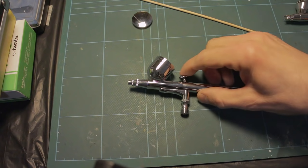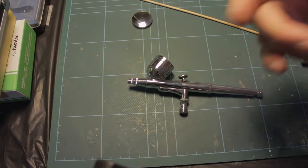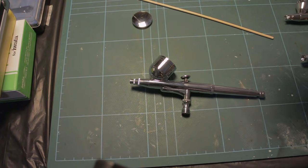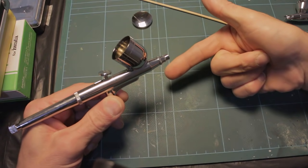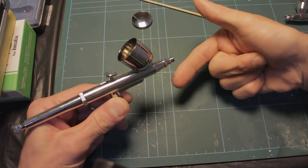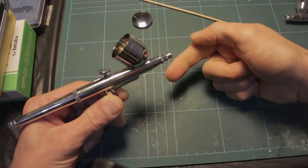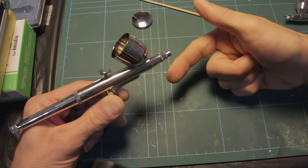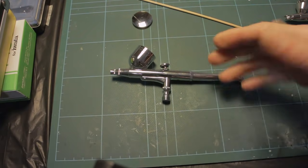They are quite fragile in that respect, but it's just a case of knowing how much to tighten it. It's kind of like when you're working as a mechanic. You don't use a 3/4 drive breaker bar to tighten an 8mm nut. And this is the thing with these. With the wrench that's supplied, you literally need finger pressure to tighten the nozzle. Nothing more than that. Anything more than that, if you're actually holding it and pulling it, it's too tight. You literally get it finger tight, put your nozzle on, and then just a little smidge, just finger pressure. You're not pushing on it.